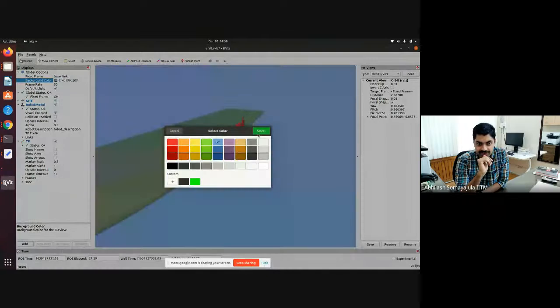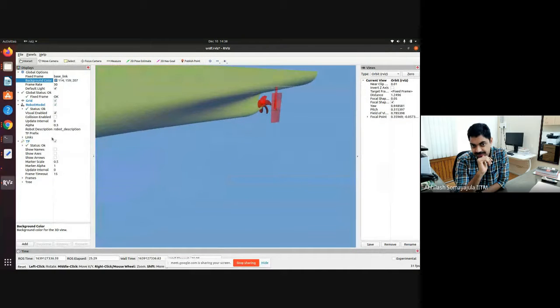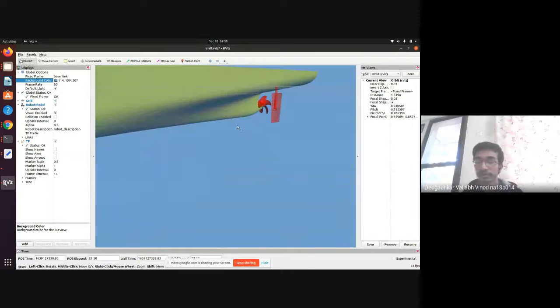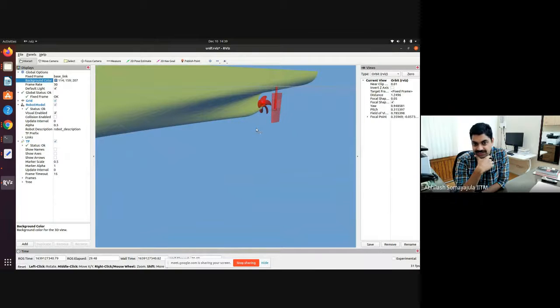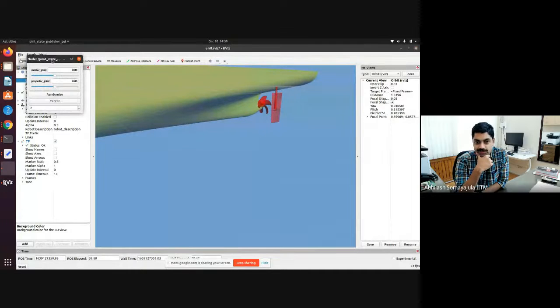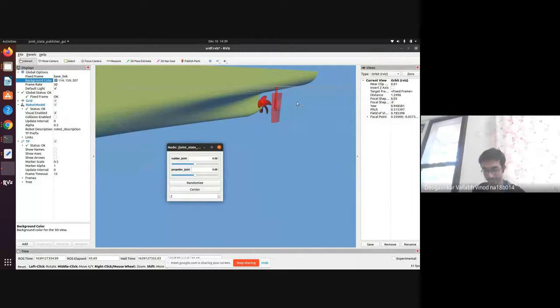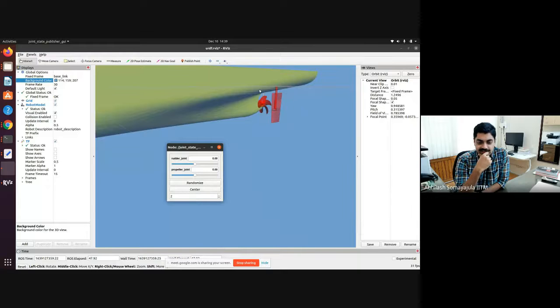So the propeller is also there? Yes. Nice. How did you manage the propeller? The hull is one link, and the rudder and propeller are two other links. But where did you get the geometry for that? It was in our KCS ASV build. Okay, you pulled it from there.